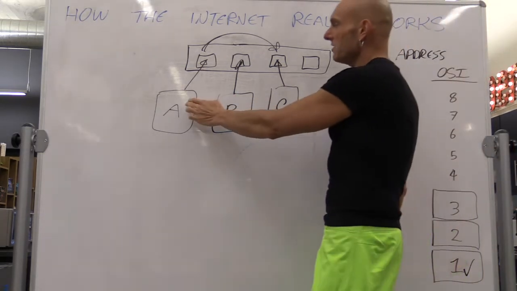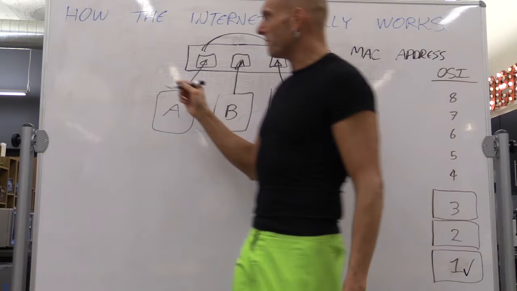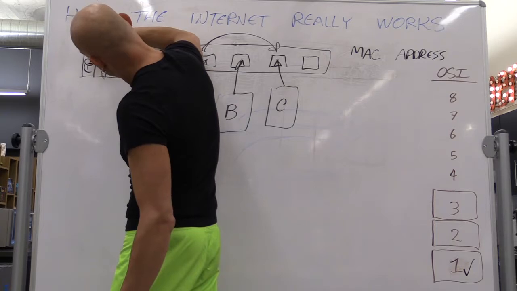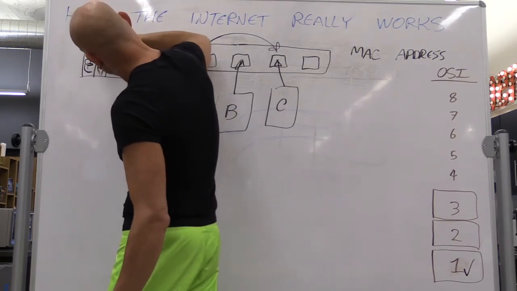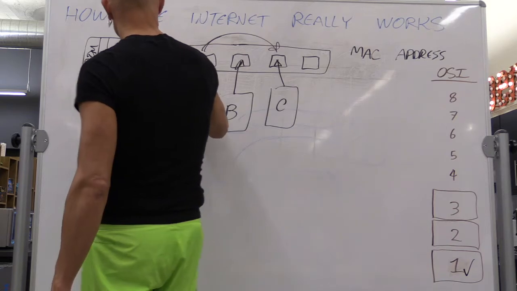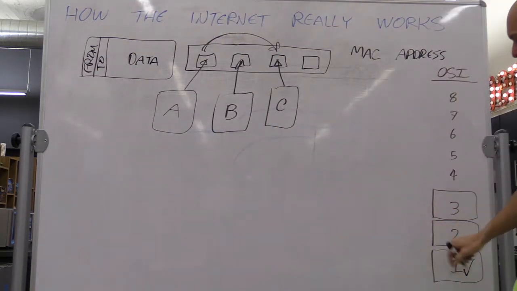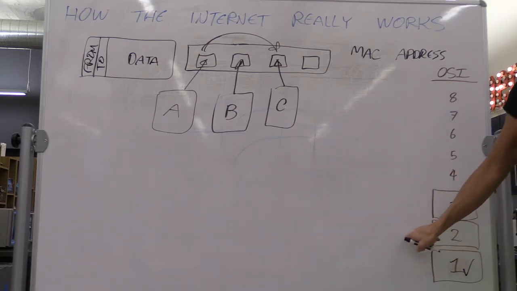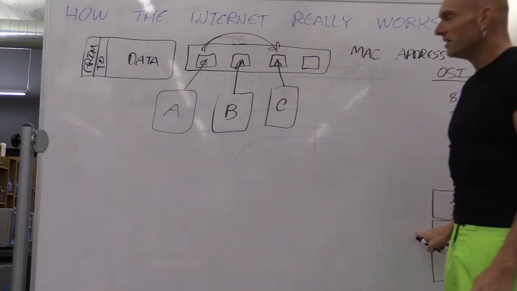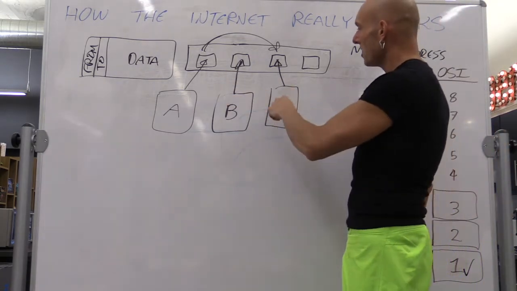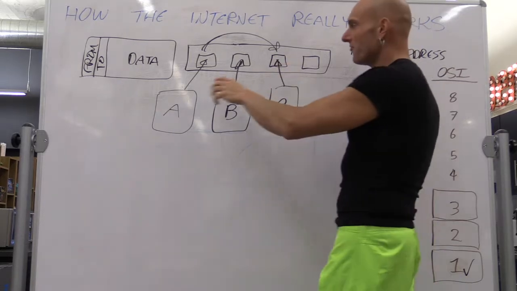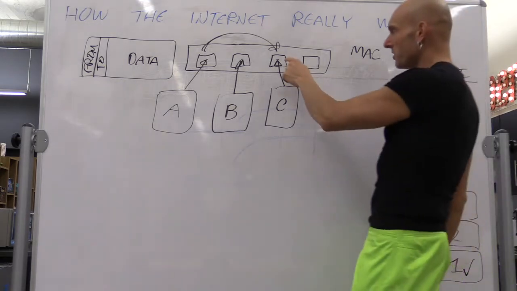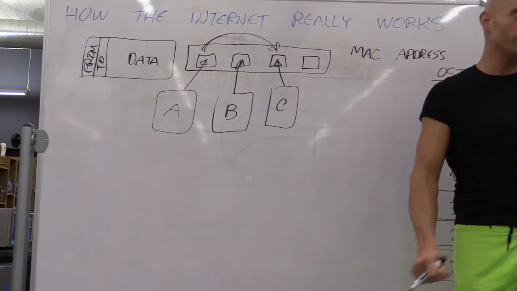And so what happens is when A transmits, it is transmitting a frame that, among other things, says from some MAC address to some MAC address, and then it contains a bunch of data. So we're still down here in layer 2. So layer 1, we're literally talking about electrons on the wire. Now in layer 2, we're talking about frames, which is a software construct of electrons on the wire. And so the switch is able to learn, oh, C is plugged in over here with this MAC address. So now in the future, when anybody sends a packet addressed to C's MAC address, I just put it on this port. I don't have to do any of the other ports.